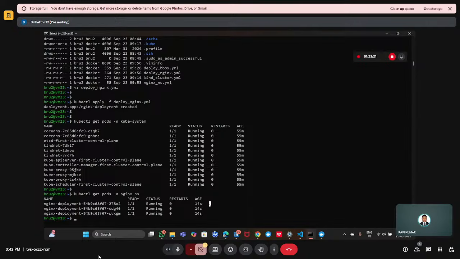Now you can create the namespace with a single command. Okay, like you try with the short form, Birathi, that CLI method. Yeah, kubectl create namespace, give any name.